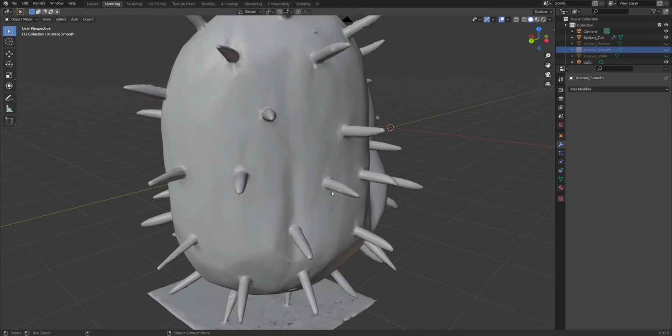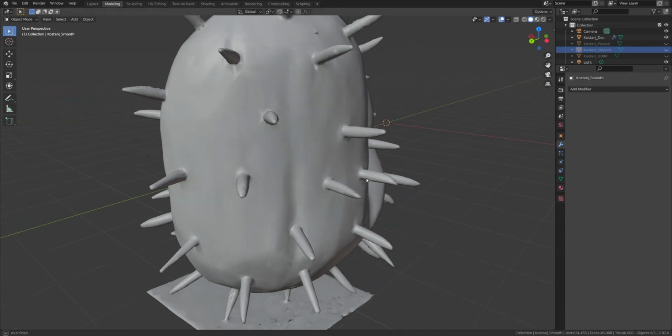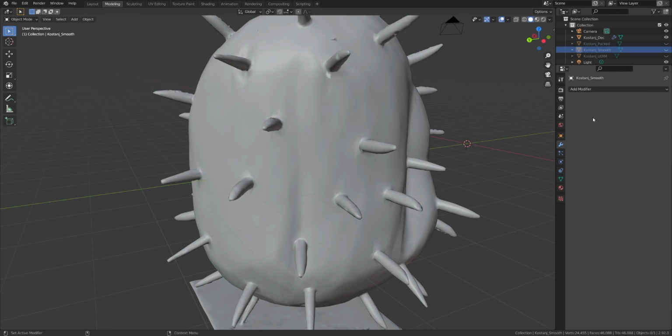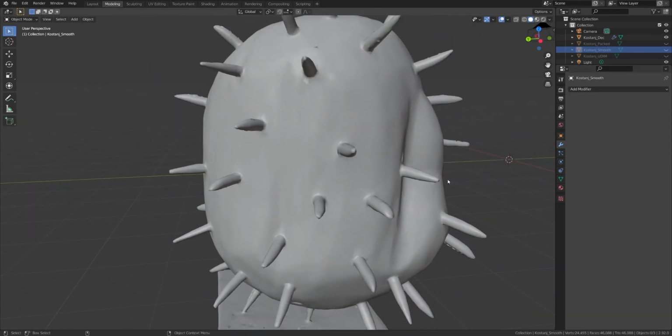Now, if you want to know your poly count, you can always come to the bottom line, right click and see statistics. And here you can see the tris, which is the most important. When we measure poly count for games, we measure tris, not faces, because faces can be 2 tris, sometimes 5 tris, and vertices are shared. So here I decimated it from the smooth one, which was more than 4.5 million. Then I smoothed it.